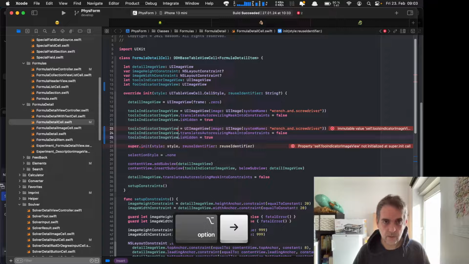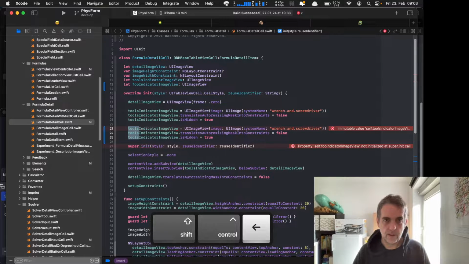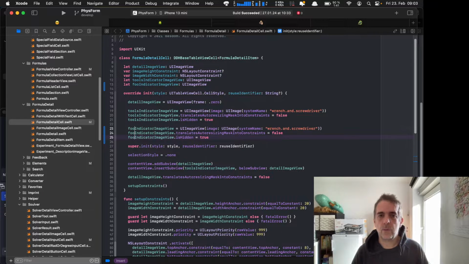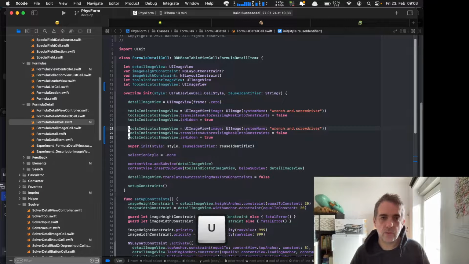Used the wrong one. So I can now move around and for example select this part of the word and change it to foo, for example. That's one way to copy something I've done for one of my images and do it for another image as well.